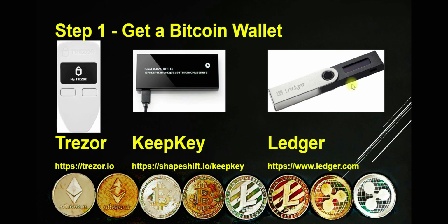Now, you're going to find these hardware wallets for sale all over the place, but I would strongly recommend that you only purchase your hardware wallets directly from the hardware companies. And the main reason why I say that is because if you buy your hardware wallet from an individual, or if you go on to Amazon and buy a hardware wallet, you don't know if that hardware wallet was one that Amazon bought from the manufacturer and then shipped directly to you, or if it was bought by somebody who bought a supply of them and turned around and is selling them on Amazon.